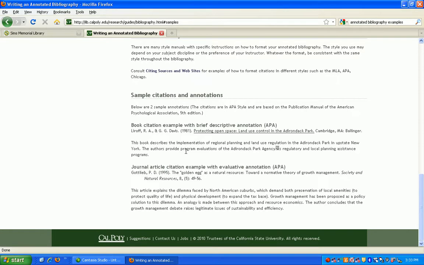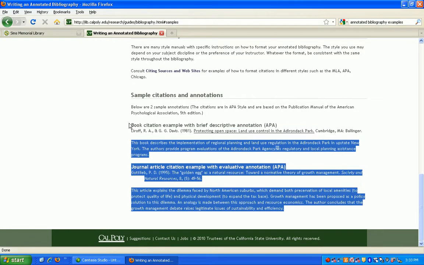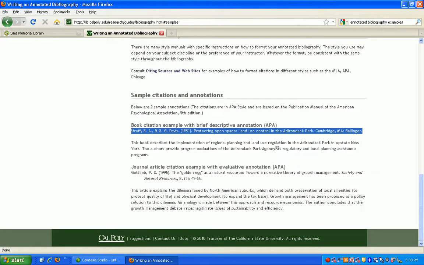So you need 10 sources, and for each source you cite it in either APA or MLA format, like this. This is showing APA format, what I just highlighted. And underneath it, it contains what's called an annotation. An annotation just means a summary, or a summary with some sort of evaluation. So you could give a couple of sentences of what the book or resource is about, and then maybe say why it would be good for your project, or what kind of project it would really be good for.